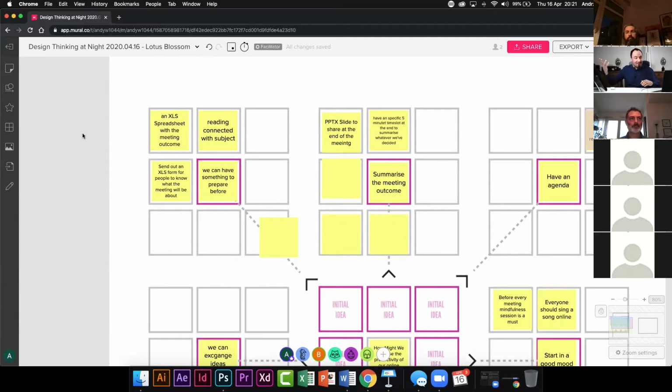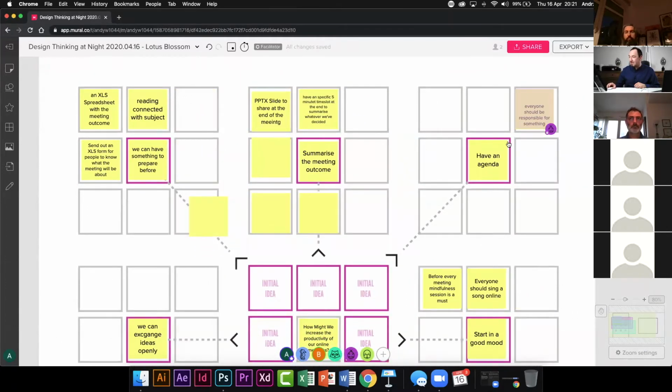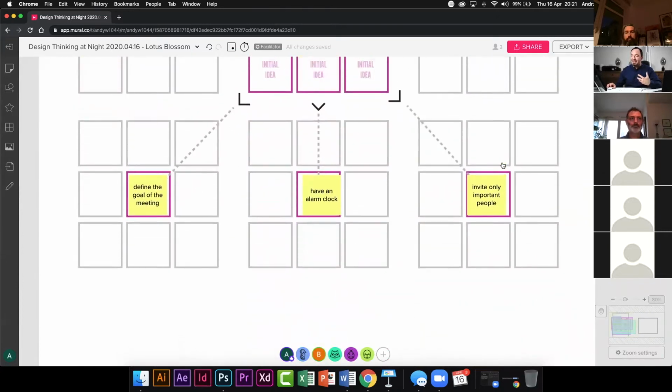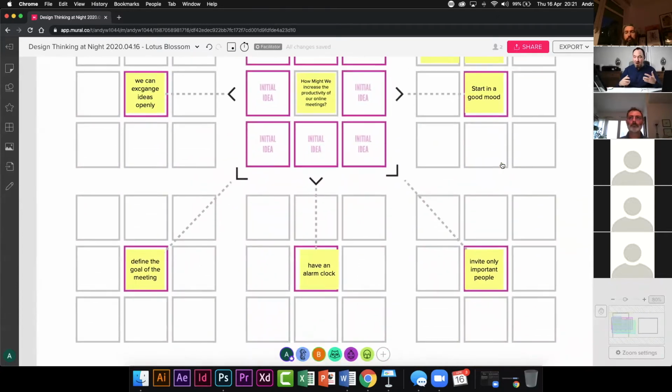So that would be something we could do to increase the productivity of a specific meeting if we just had 5 minutes at the end. So the meeting doesn't really take up an hour. It takes 55 minutes, because the last 5 minutes are there to help us make sure that we actually come up with a summary of that meeting specifically. So we have that, we have an agenda. So there's somebody generating an idea over there. And this is basically the gist of this whole exercise.